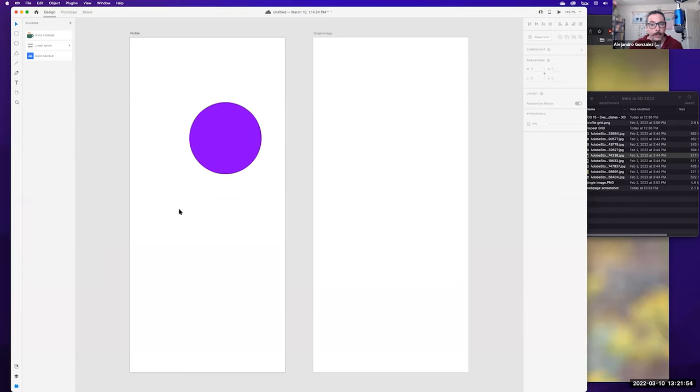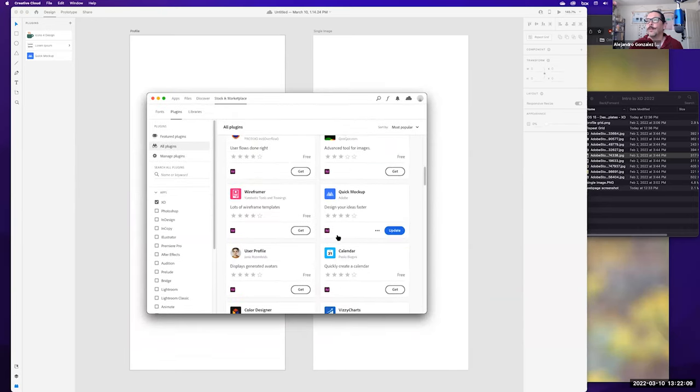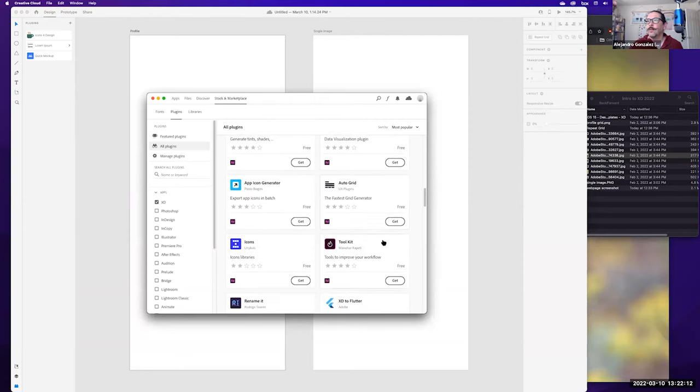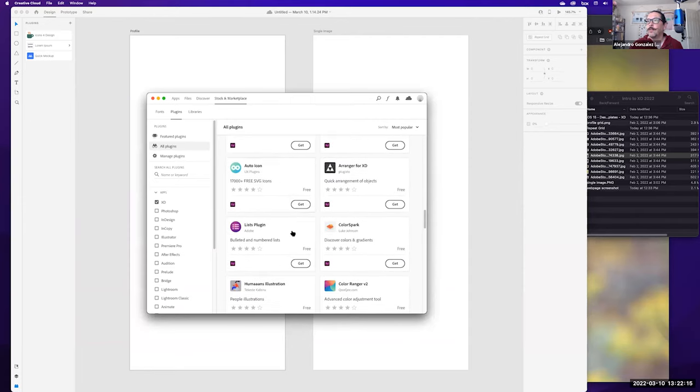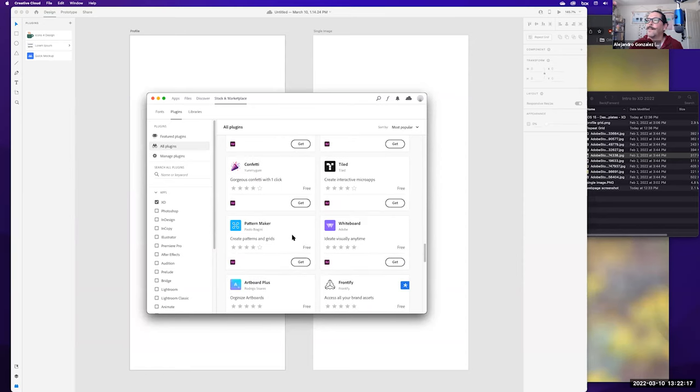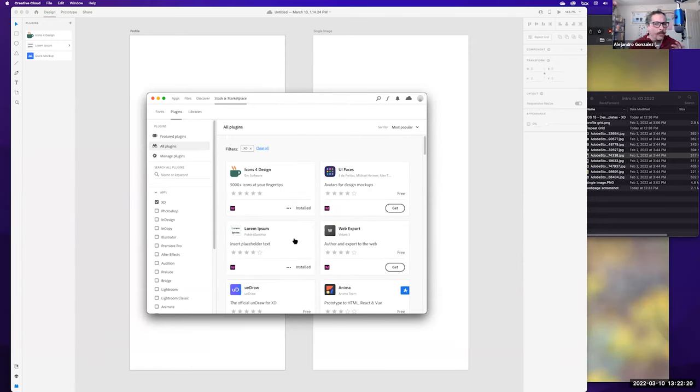Definitely go and explore the plugins that you want. I'm surprised you need admin for that because you can go to plugins in the top and browse and it'll open up the, I guess it's because it's through Creative Cloud. You can see all these plugins, calendars, auto grid, lots of good stuff. There's one that's like, these people are not real or something like that. And it's 3D generated faces that you can use instead of worrying about model releases and things like that. And they look very real, but they're people that don't exist.